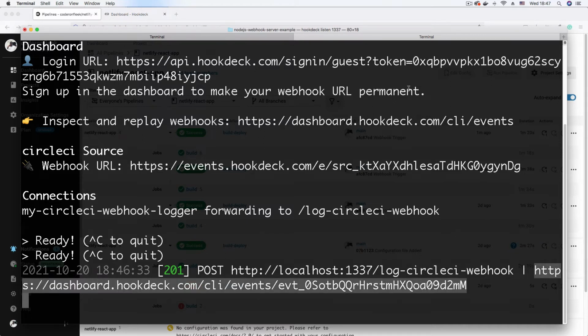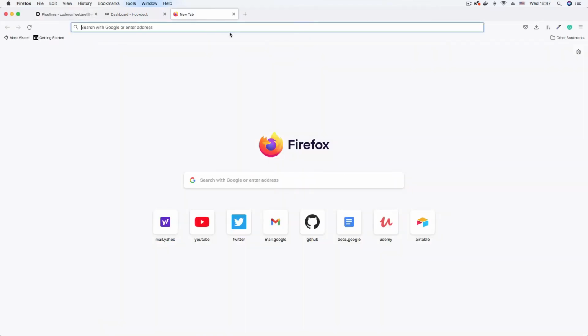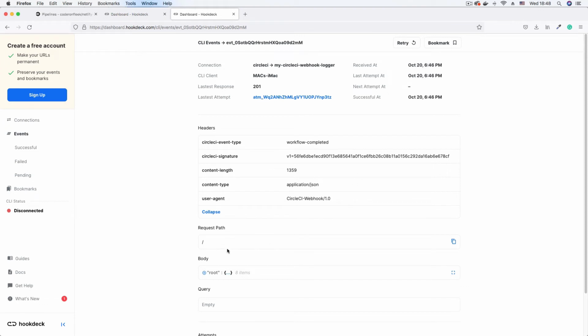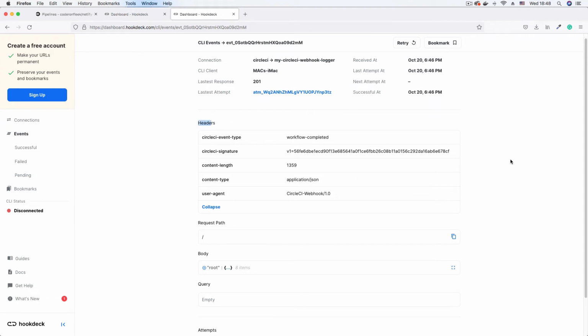So I'm just going to copy that, go to the browser and load that up. So as you can see here in the browser, we have details of our webhook. We have the header section where you can see all the headers for the CircleCI webhook. And one interesting header here is the CircleCI signature webhook, which is the cryptographic version of the payload using the secret key to encrypt it.